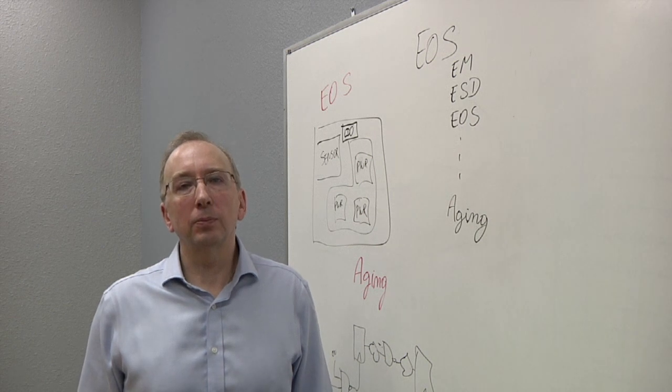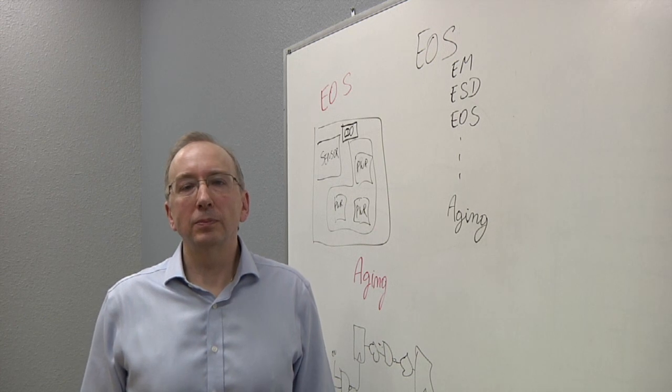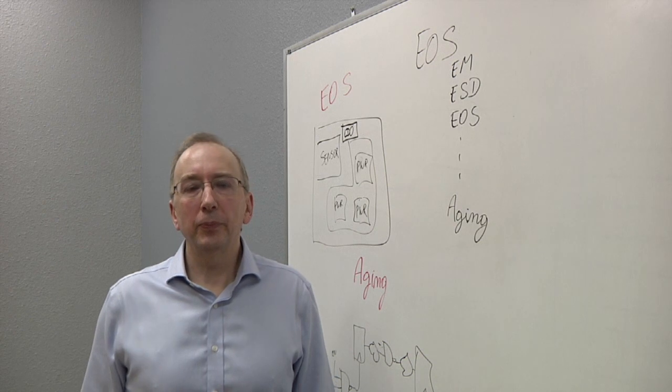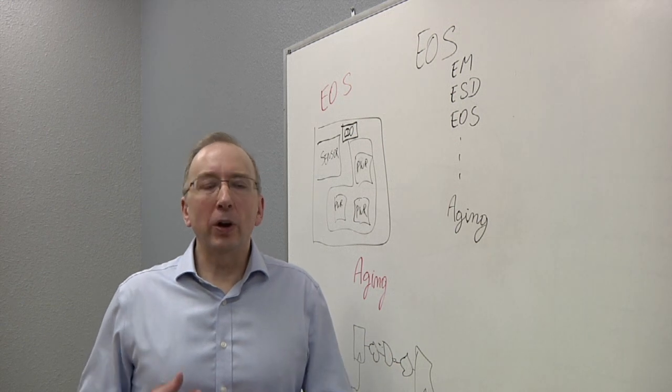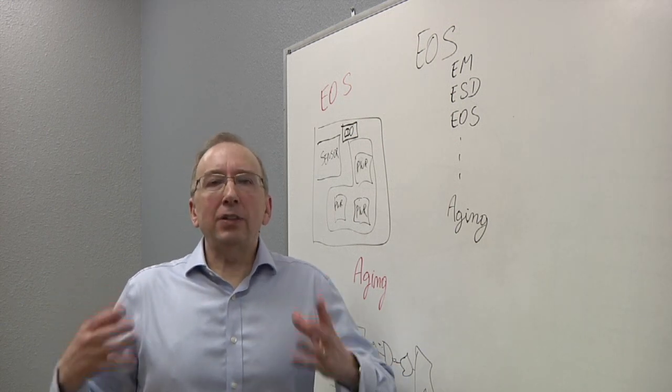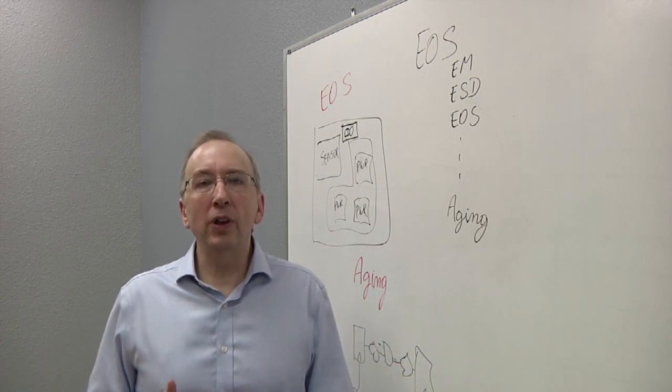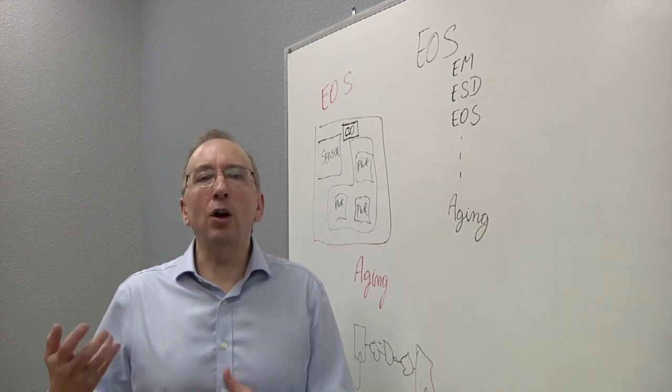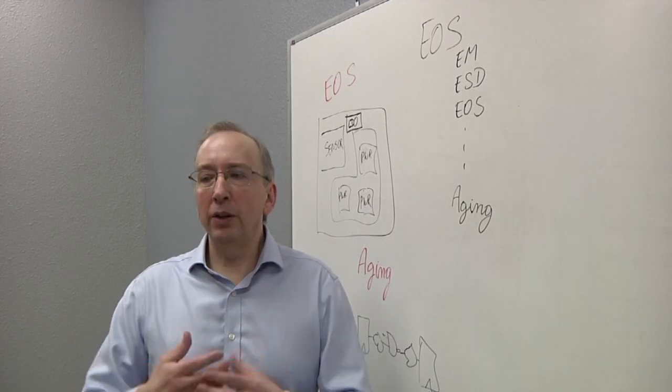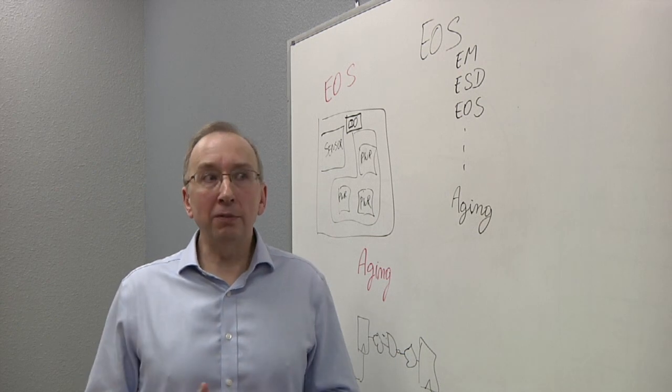And one of the things that's changed is we now have so much compute power and so much memory that we can actually do these kinds of simulations that we've been doing much more accurately. It's a lower level of abstraction than what you needed in the past, right? Absolutely. This is the wonderful thing, the new world of EDA, where we have elastic on-demand compute systems making use of server farms. And it turns out that the individual simulations you need to do are not actually that complex. You just need to do a lot of them. And there is this available compute power in these cloud platforms to solve the problem in a very reasonable amount of time. Typically, EOS for a billion instance design can be done in hours.